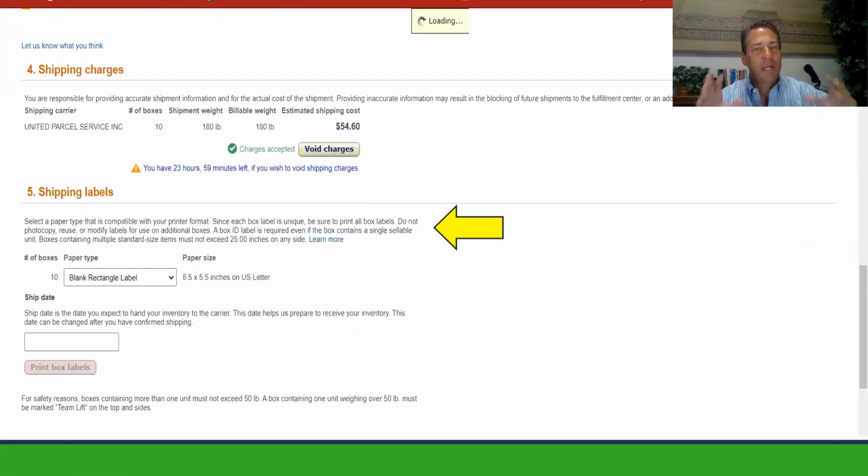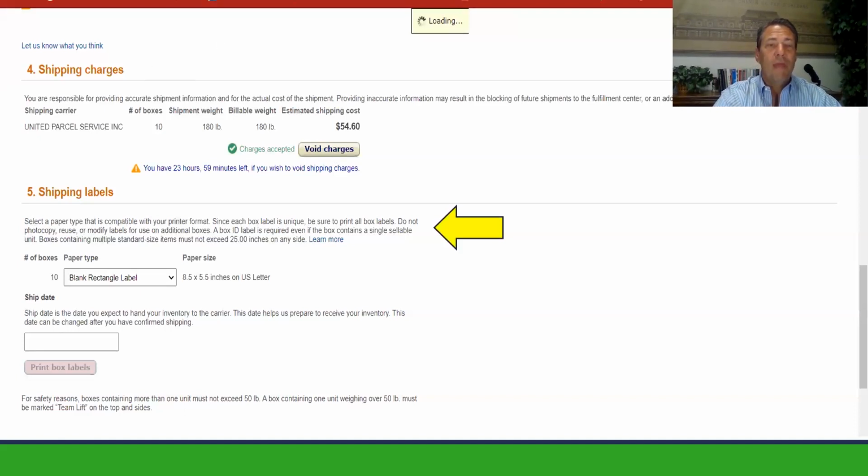Up to 24 hours. Now I want to tell you something, because when you're going through the process of selecting items, and you have to determine what the shipping cost is, there's no place to go to actually make that determination. So you have to go through the process that I'm showing you right here and get to this point so that you know what your shipping cost to Amazon is actually going to be. And then if it works for you, great. If not, just come up and void it. You got 24 hours to do it.